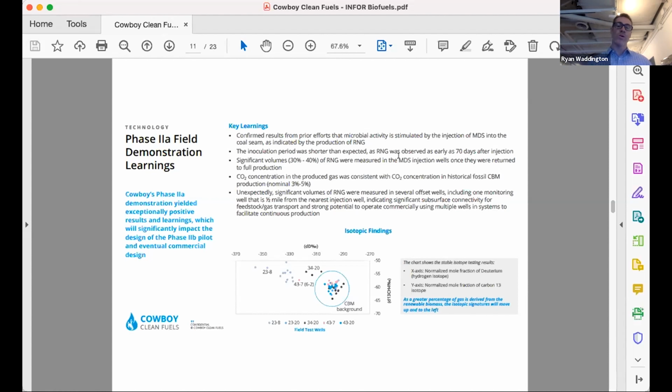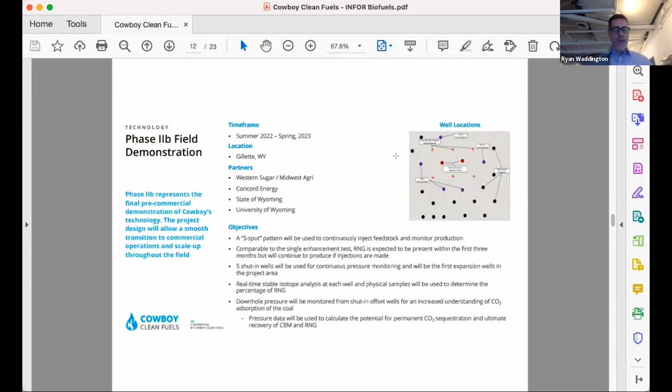This is really critical because we will continue to produce the old fossil gas along with the renewable gas, and we have to be able to differentiate between them in order to take the renewable natural gas to the premium markets that are available to it, at least in the US and increasingly in Canada and elsewhere. So just a little bit more on that technology. The fossil CBM, this old gas, essentially has a different isotopic signature than the new gas. So carbon and hydrogen have different isotopes, and there's a different mix of those isotopes in any particular sample of gas. And the fossil CBM has a different signature, and we can analyze that very clearly and differentiate the new gas from the old gas. Fundamentally, the phase 2A project proved the concept and validated the tremendous economic potential of the technology.